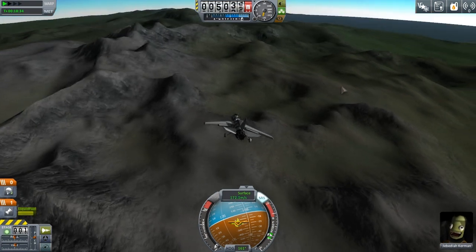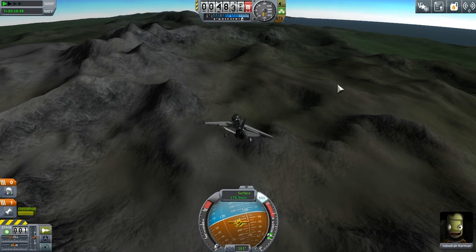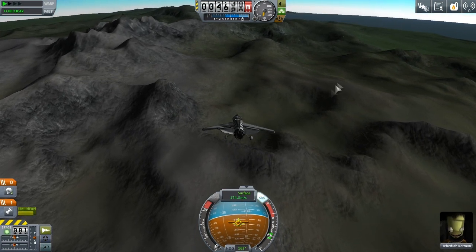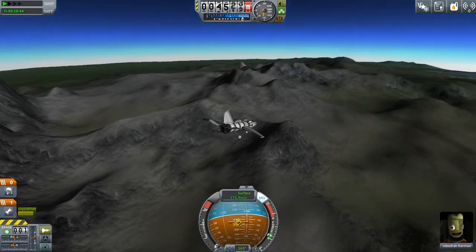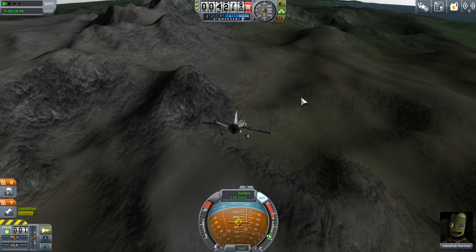So let's throttle down to nothing and just glide down. And when we get near to the ground, we'll open our parachutes. So we're at 4,000 meters. We are plummeting pretty quickly. Can I go down faster? Sure. Why not? What could possibly go wrong?